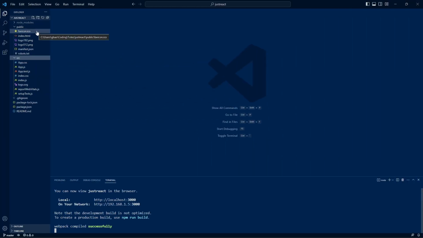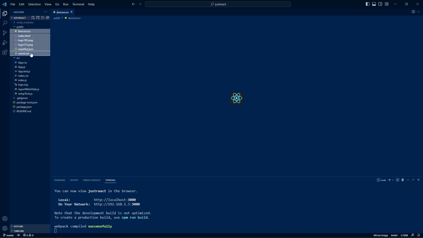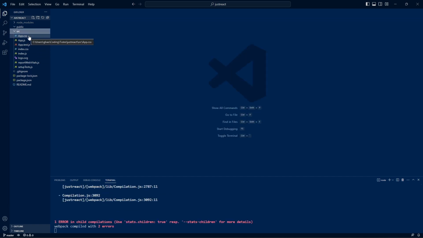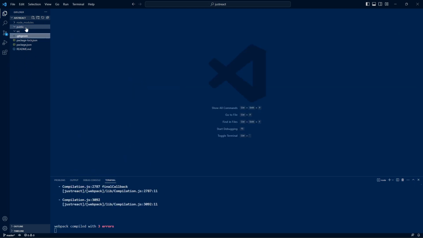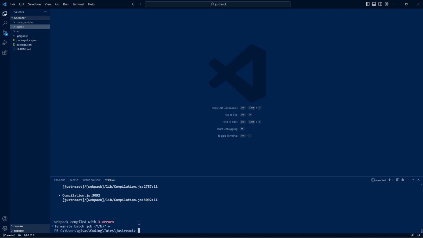And actually we delete everything, because it would be easier if I build from scratch for you to understand. And also in src, we delete everything. And we also close this app by pressing Ctrl C in the terminal and Y, and clear the terminal as well. Okay, so now we have nothing.